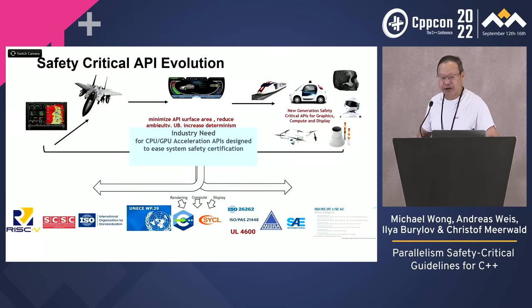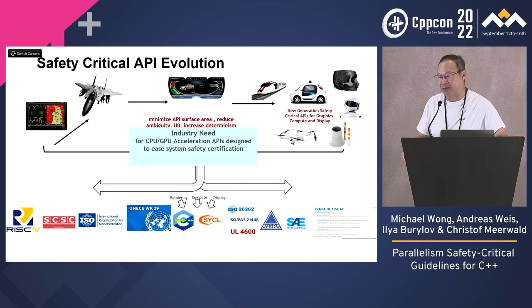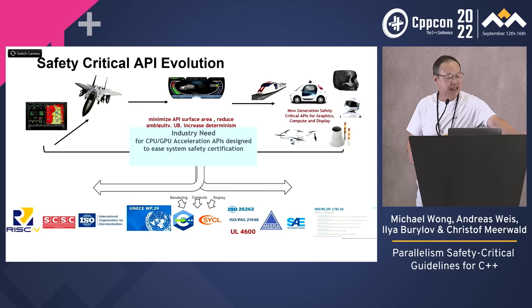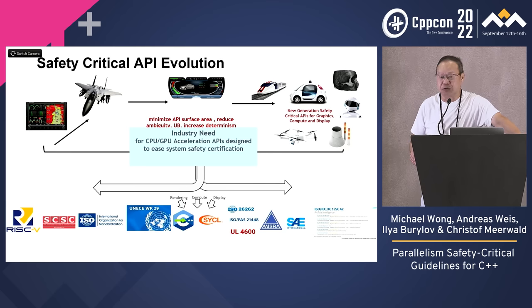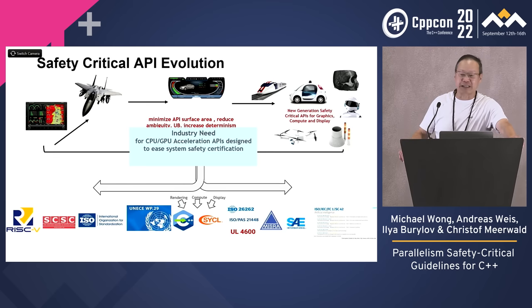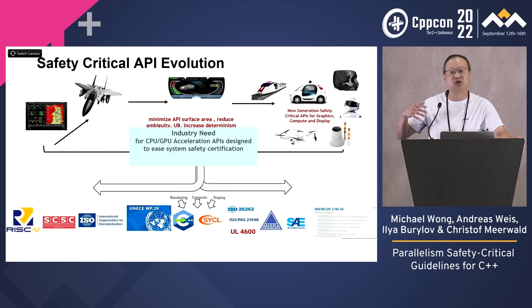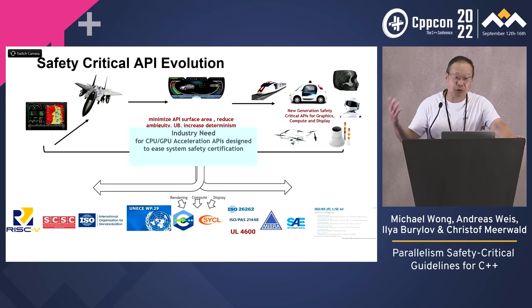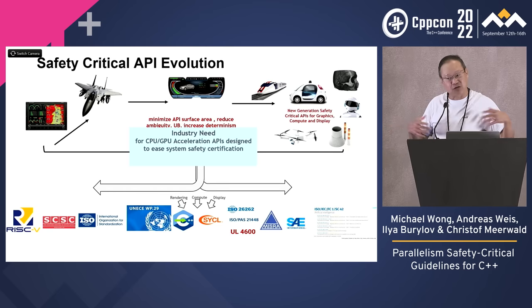So first slide, very quick slide to show why we need it. If you're here, you probably already are convinced that we need something. Sure, there's going to be lots of things like APIs, self-driving cars, medical devices, drones, nuclear reactors that need safety guidelines. And the safety guidelines are not going to be just on sequential code. They know that in order to get things like autonomous vehicles working, it has to be parallel and probably has to be accelerated as well. Well, what do you do about safety? There aren't any. Well, that's what our small group is aiming to do, okay?